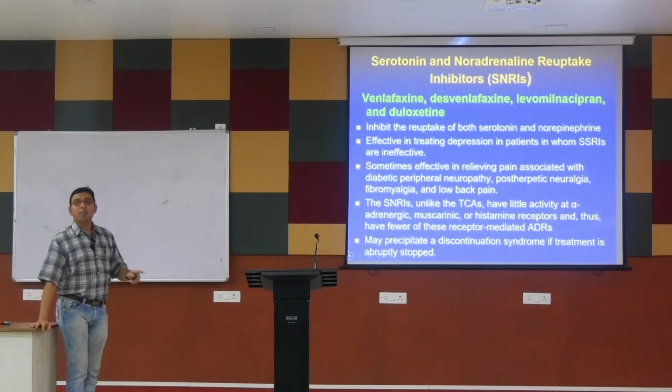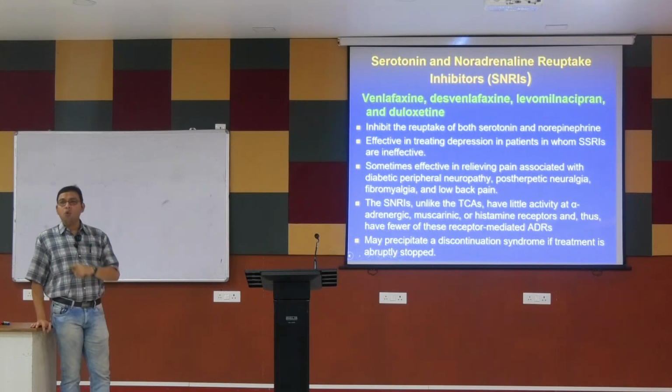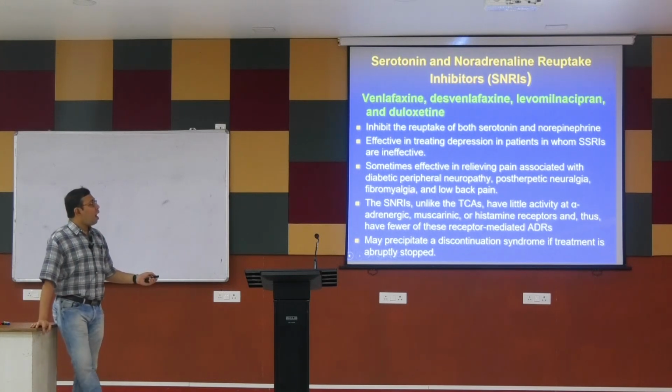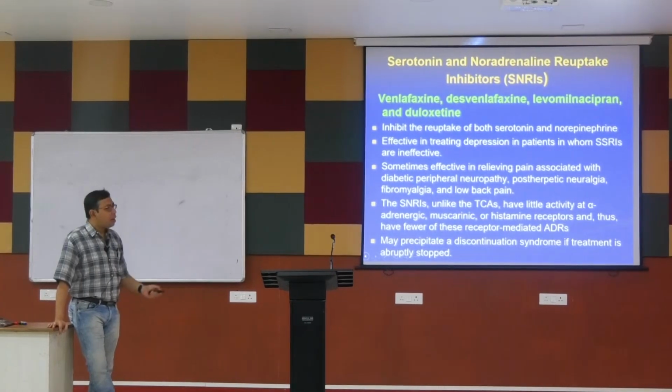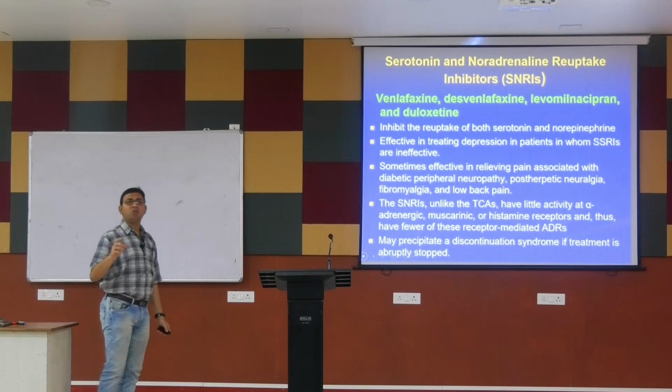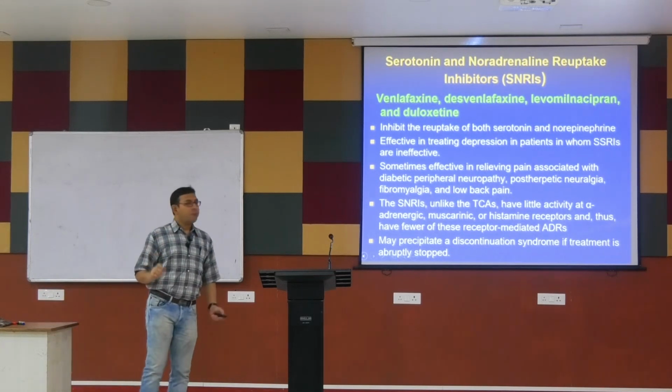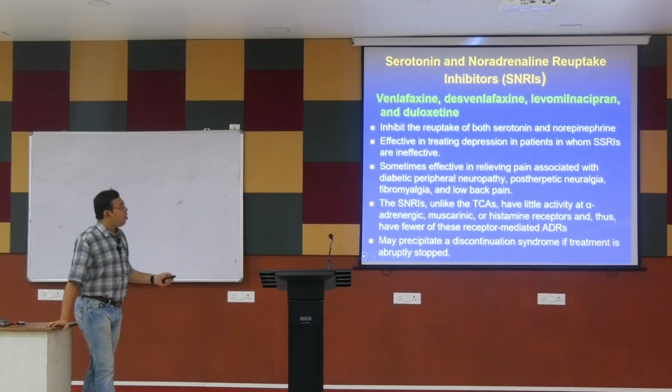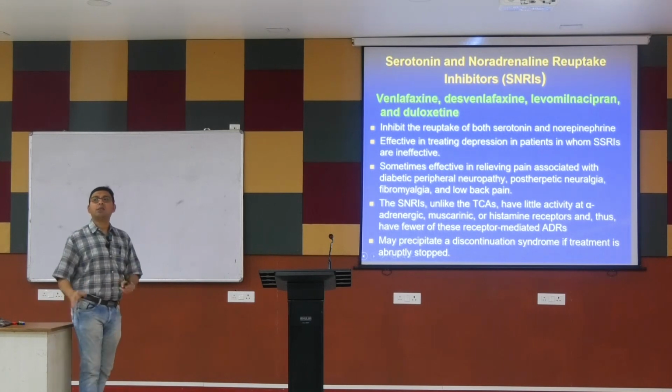Now this duloxetine is the drug of choice for diabetic neuropathy, for example. So they are used for diabetic peripheral neuropathy and post-herpetic neuralgia. Herpes zoster is a disease that leads to severe neuropathic pain, for which we can use this drug. Fibromyalgia is an unexplained pain symptom or chronic fatigue symptom.